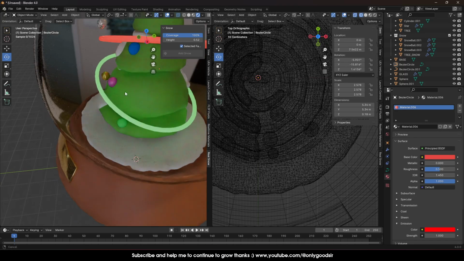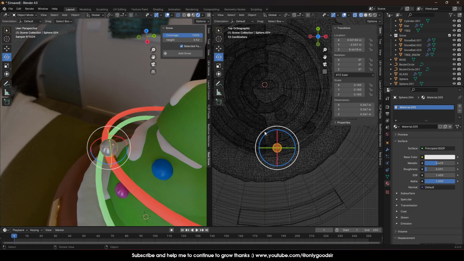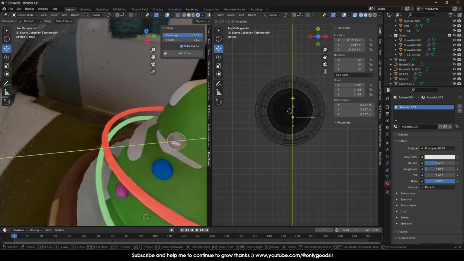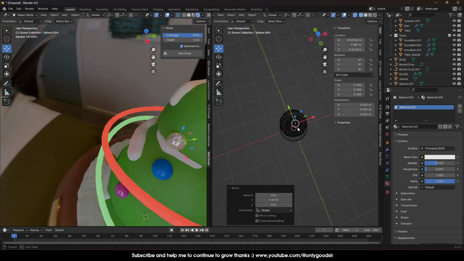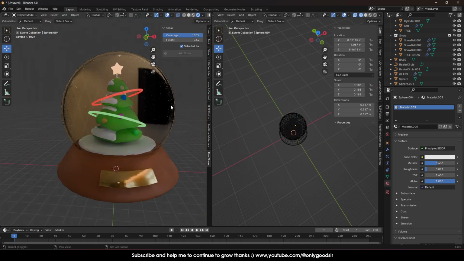Where is this one? Where are you? There we go. Let's just move this in. Yeah, I missed a few things, but you can see it's fine. Easy fix.